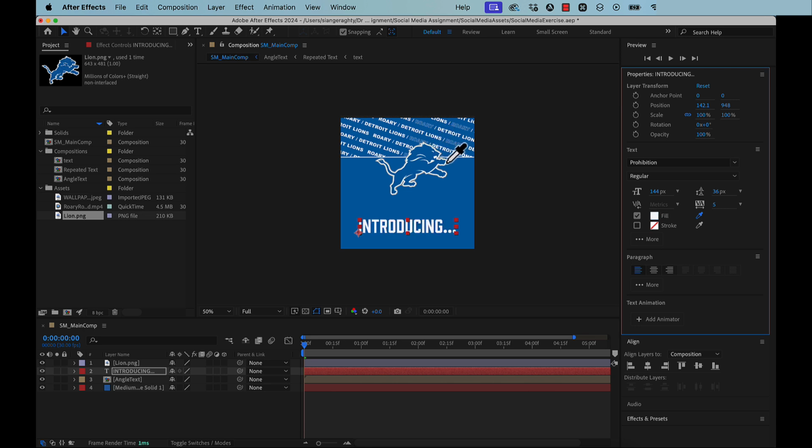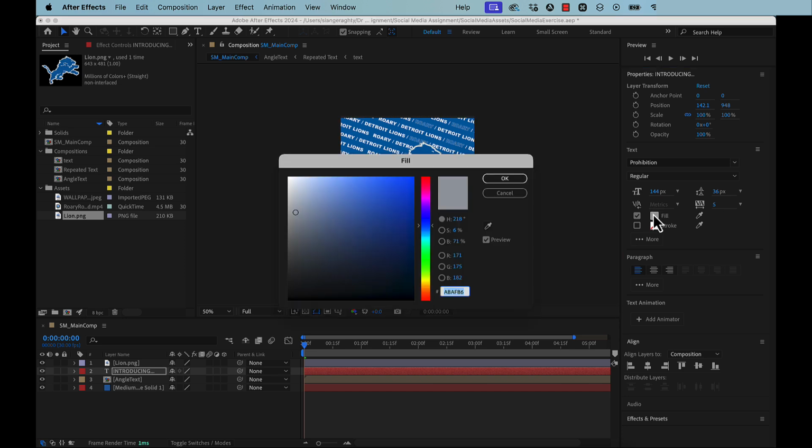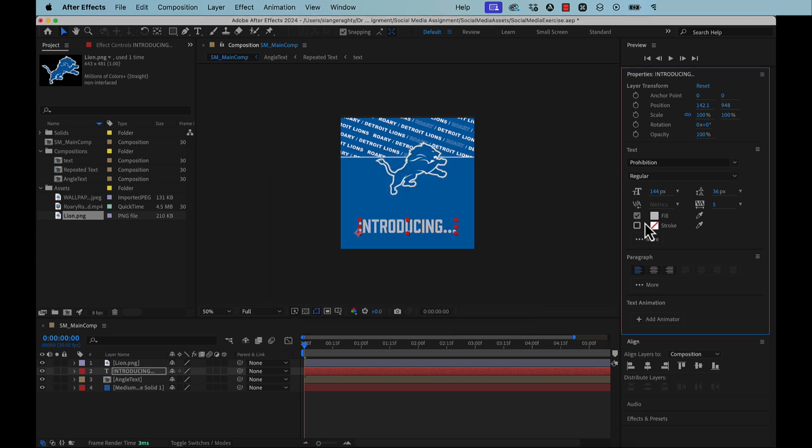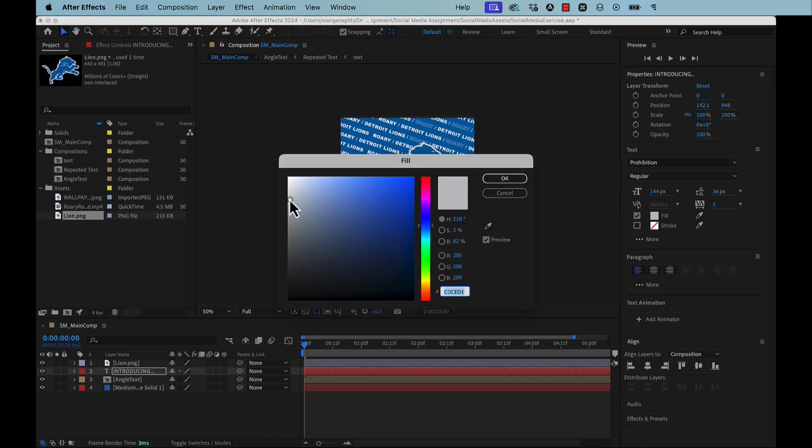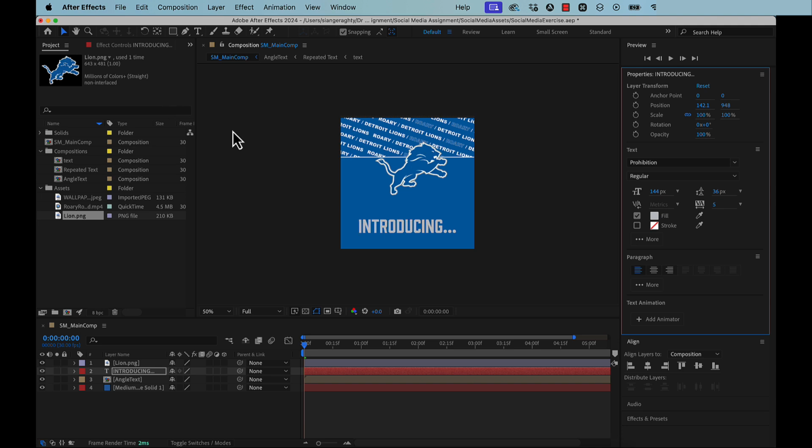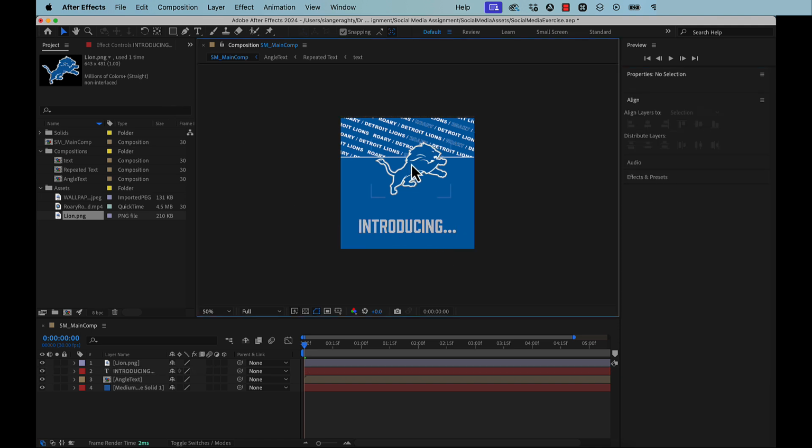It's a little tough to get, but you can get it. And if you want to adjust this gray, maybe a little bit lighter, just click on the swatch and it brings up the color picker. This is light, this is dark, this is saturated in color, this is desaturated in color. Cool. So now we got introducing and we have our lion.